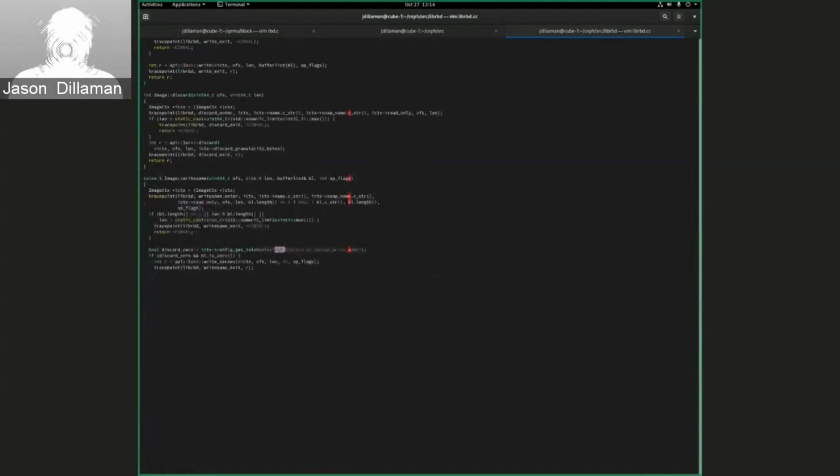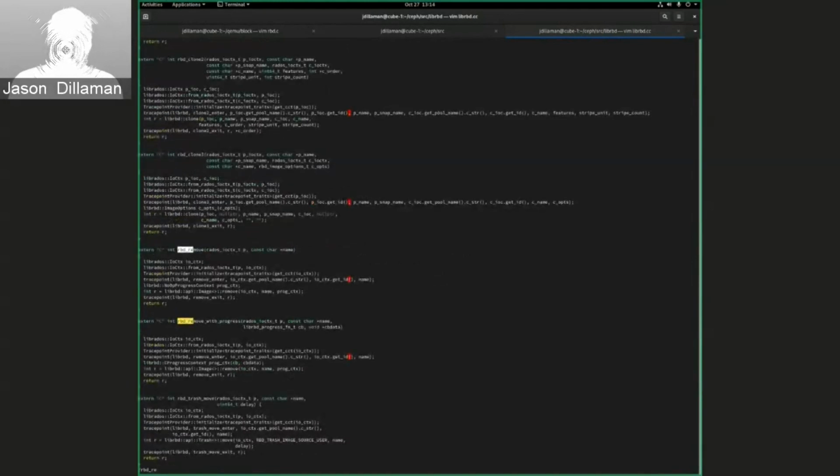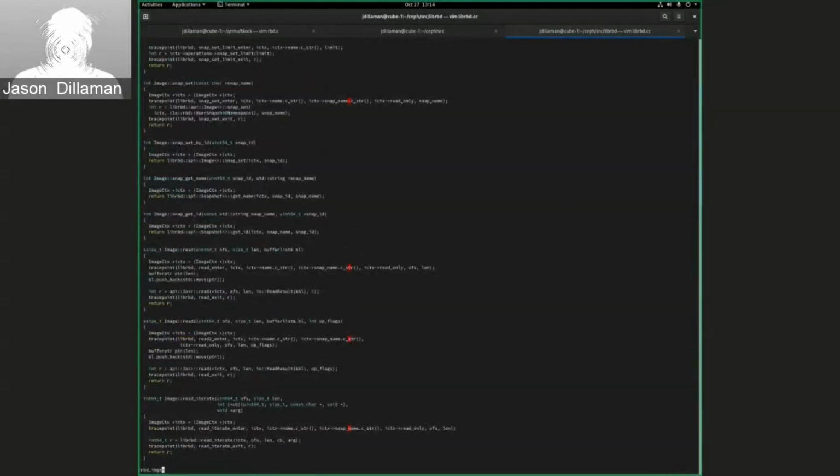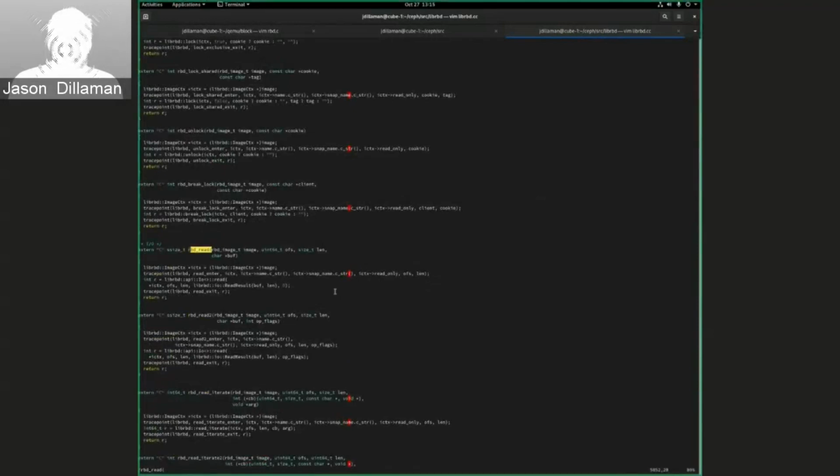But in the C world, with rbd read, we're given just straight up buffers, pointers to locations in memory and lengths. So we have to translate some of those things. Instead of using the C++ buffer lists, we wrap that natively with little helper functions to represent that buffer and length in memory, to say where we're going to store the read result.